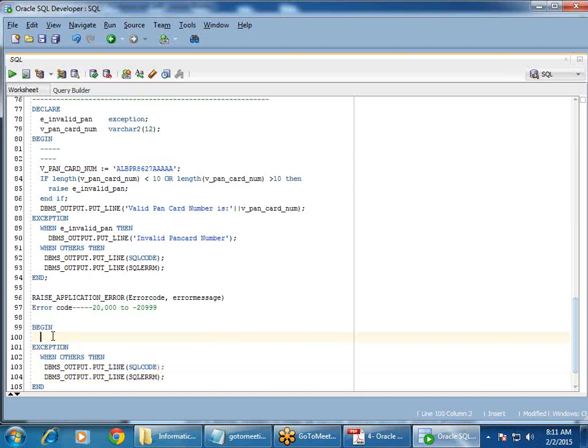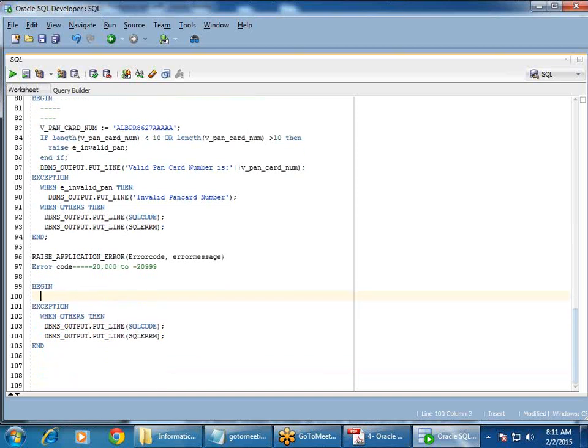Now let's say I'm declaring one variable, which is v_manager_id.